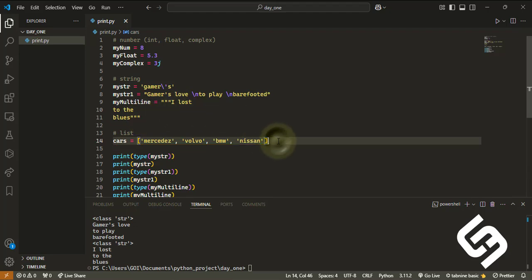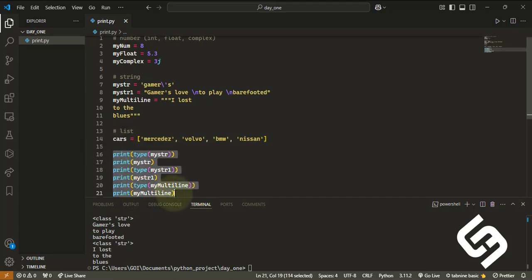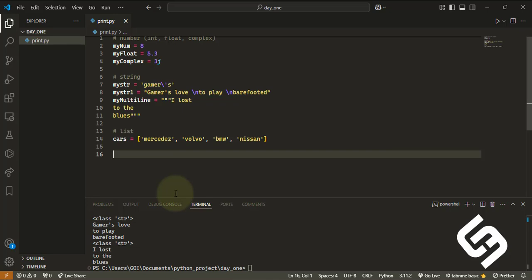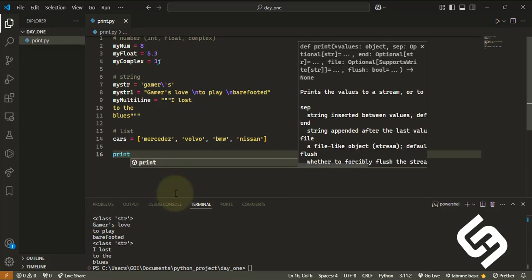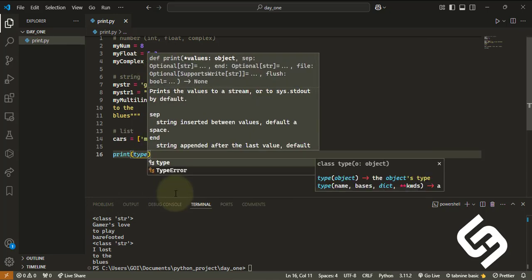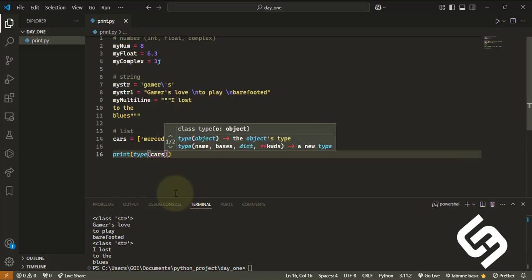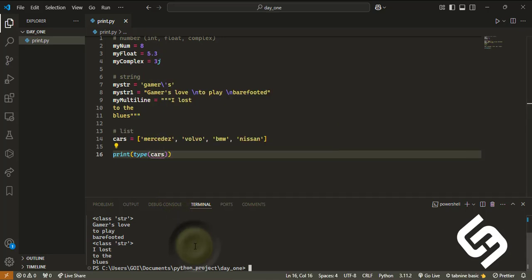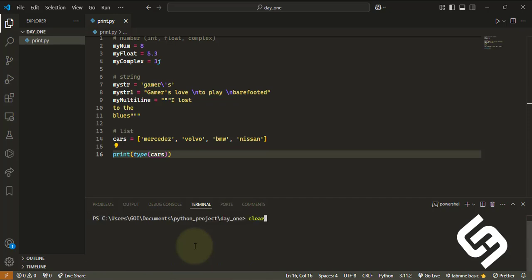All right. So now I'm going to get rid of this, and then say print type of cars like this, and then I clear my screen here. I'm going to run this, and it tells us this is a list.